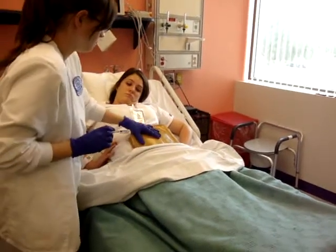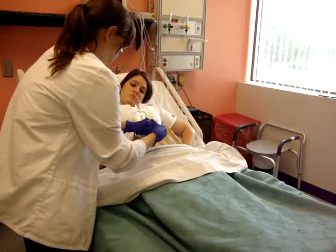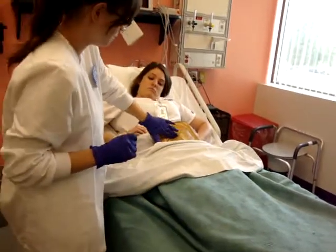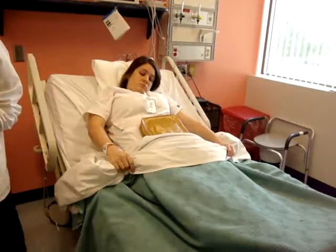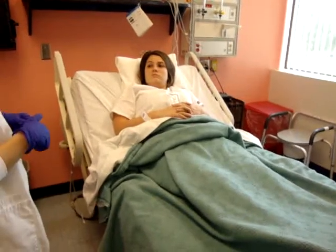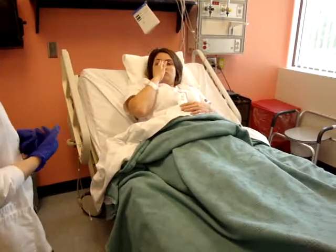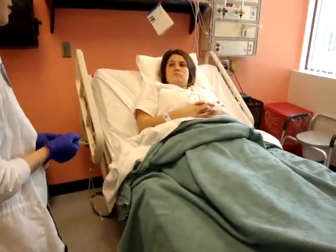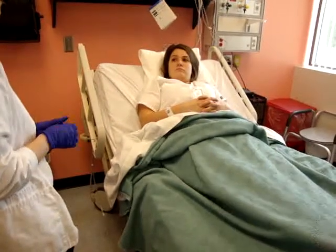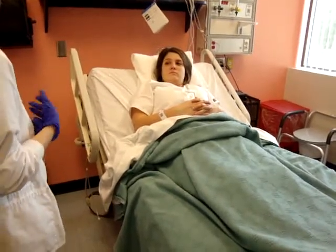Now we're going to get ready — just going to pinch, stabilize the needle, and inject. Make sure you don't massage, and with insulin you don't want to aspirate the needle beforehand. Some side effects you're probably aware of — keep an eye out for irritation in your stomach if you keep injecting in the same spot. Make sure to let your nurse know where you last had your injection so we can rotate it within the same general area. Also watch for signs of hypoglycemia — being cold and clammy, any tremors, feeling like your heart's racing, or any weakness. Press your call light and let me know.